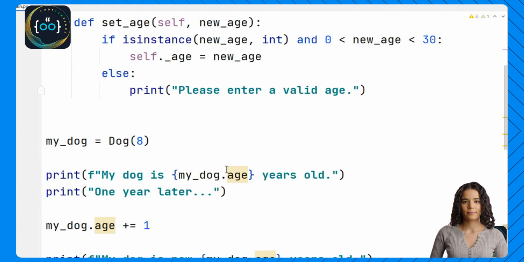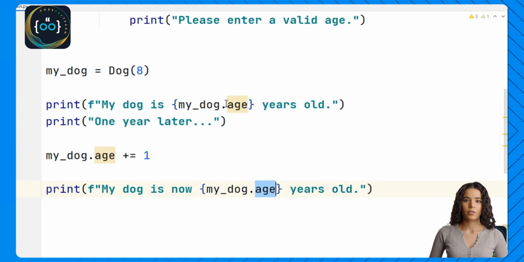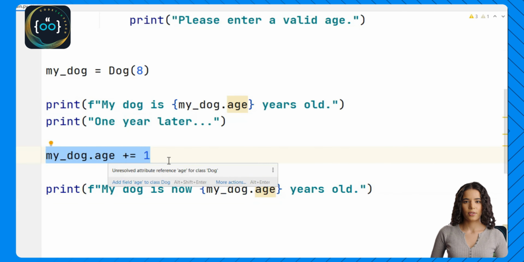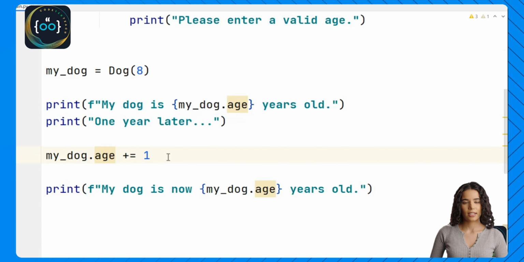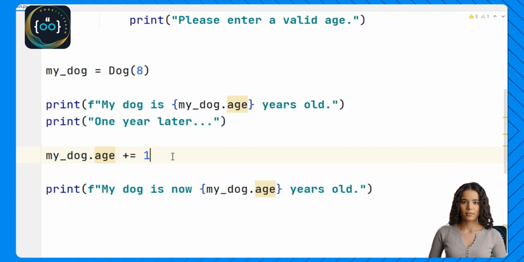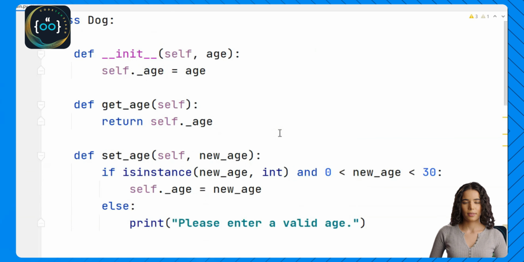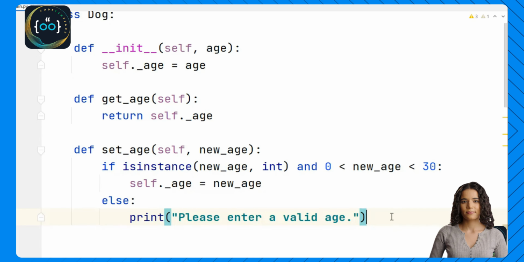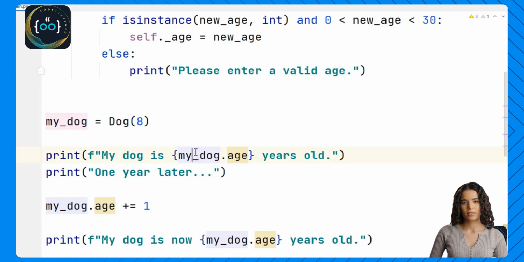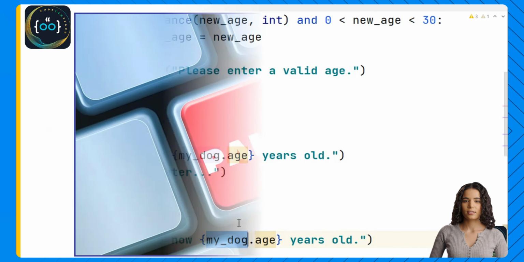We would have to replace, everywhere where we access the age attribute, this by a call to the getter. And where we update the attribute, we would have to replace it by a call to the setter. In this case, it might seem simple enough, because we only have to make 3 small changes. But imagine if this happens in a large project with thousands of lines of code. We will have to change this in every single place in our code where we access or modify the attribute, and that is simply not practical.